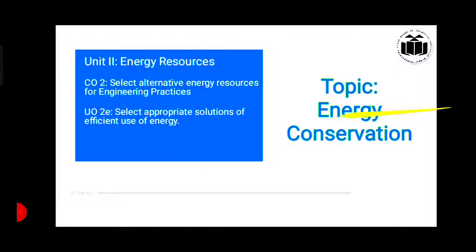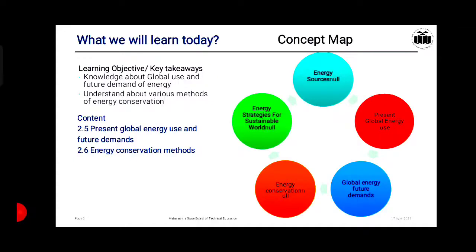Now in this video lecture we are going to start a course outcome, that is select alternative energy resources for engineering practices, and unit outcome 2E, that is select appropriate solution of efficient use of energy. In this one CO and one UO we are going to learn these video lectures.